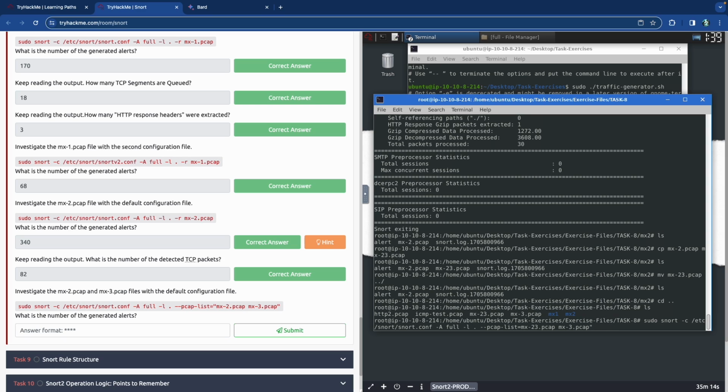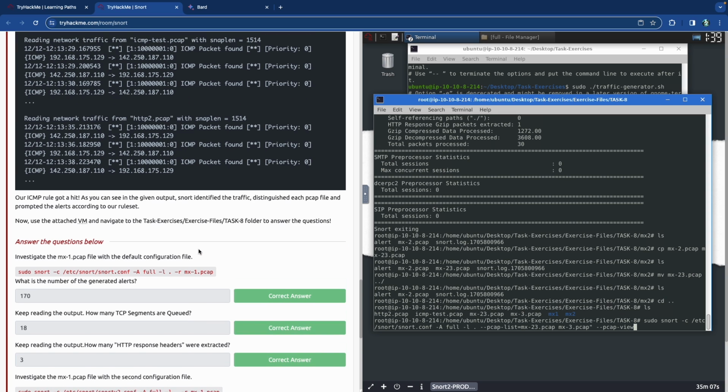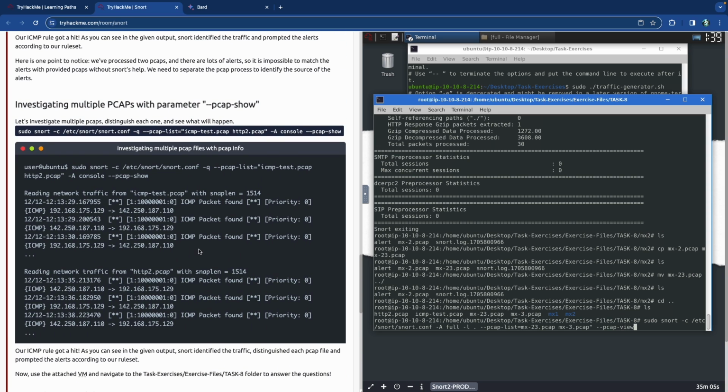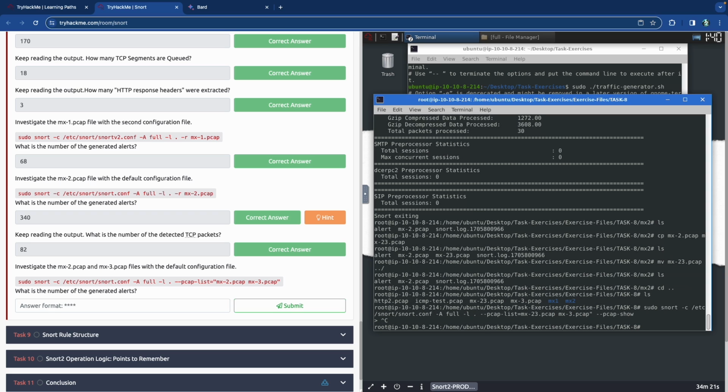And then what I want to do is pcap view, right? That's what it was. I think that's the command to actually view it on the screen, or pcap show, excuse me. Pcap show. There we go.